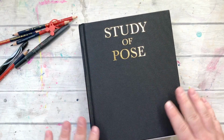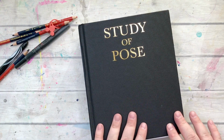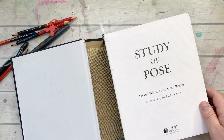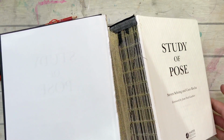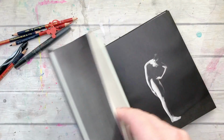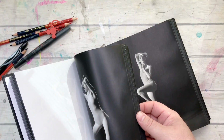Okay, I'm just adding this random little clip into the video, just because when I was taking some photos with this, my whole spine detached. It's fine here, and then you think it's attached, but psych, it's not. The whole thing came apart. Now look, it's kind of to be expected. It's still really sticky in there, like it will kind of stick itself together, but there's so many signatures and it is super heavy. I wouldn't even be surprised if this was like 20 pounds. Well, I don't know what pounds weigh, so don't listen to me.